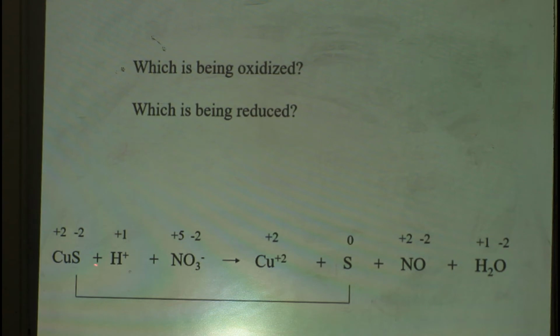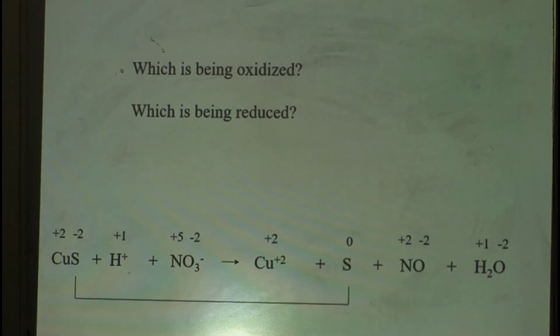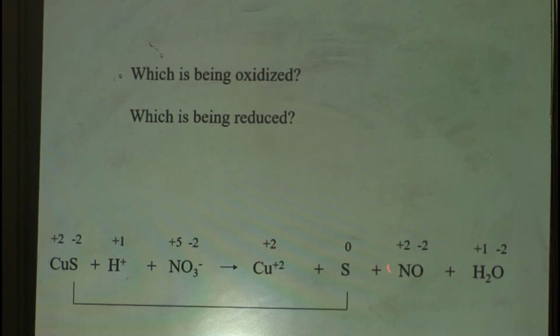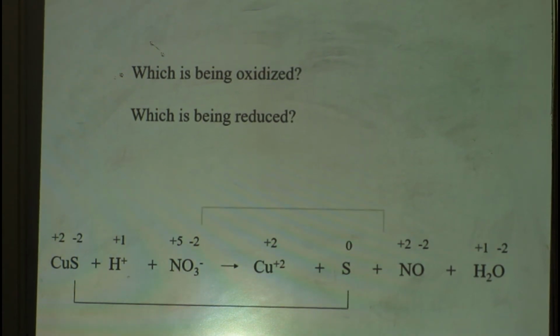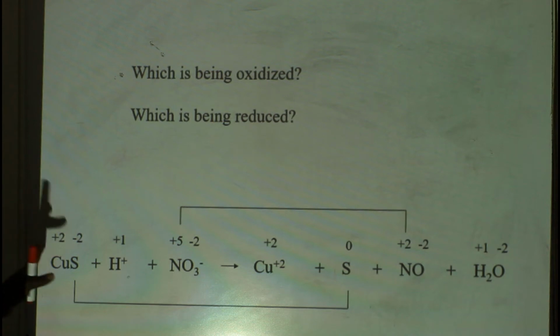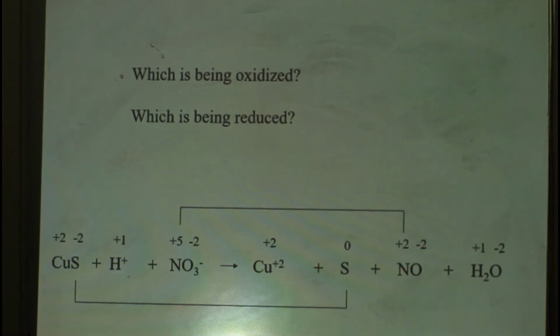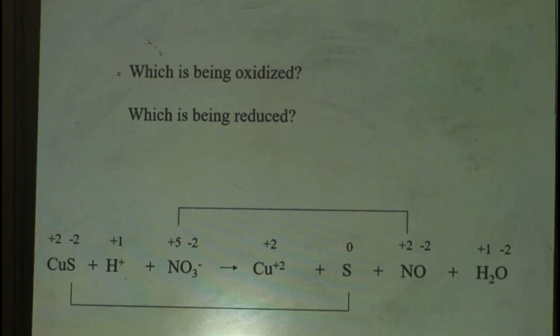And then the nitrogen from +5 to +2 has been reduced. That is clear to see in the changes here. Now, one may ask, why not hydrogen? When we talk of changes in oxidation state, we are dealing with the central atoms. What are central atoms? When we do away with oxygen and hydrogen in a compound, the rest become central atoms. That is why we dealt with copper, sulfur, and nitrogen.